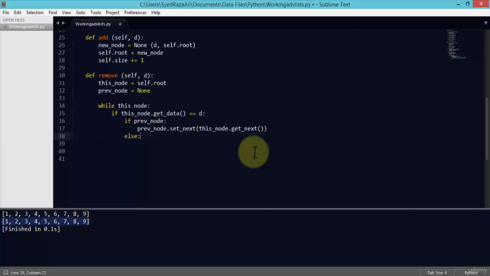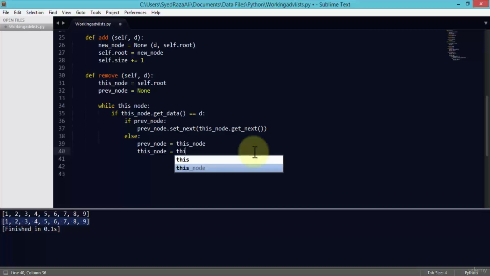Then I'm going to tell Python to go ahead and do a prev node, and this at this point should equal this node, and then continue on to say this node, and this time it will equal the get next, right? So previous node equals this node, and then this node is going to go ahead and move to the next node.